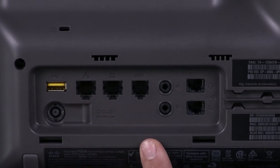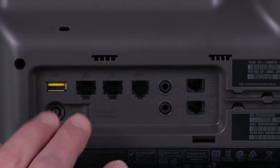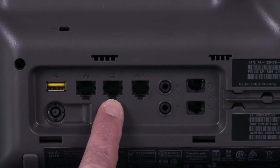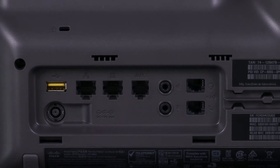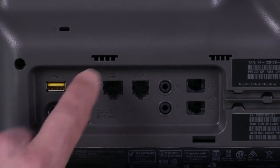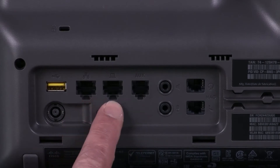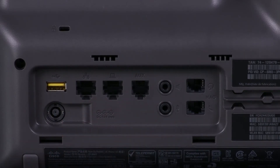That looks like a LAN icon — that's how you'd connect the phone into a Tippet environment. Now let's talk about these two ports together, because that's a computer one. They're both RJ45, oriented towards a structured cabling LAN connection. The difference is that one port is meant to go from the phone to the LAN, and the other is meant to go from the phone to a subtended PC. So if you're in an office with only one port at the desk, it's quite common for the PC to connect through the phone — this phone is designed to support that. The PC connection passes through the phone into the LAN.